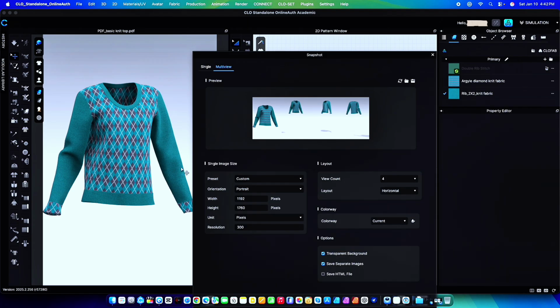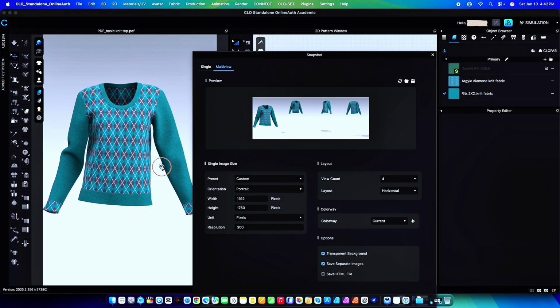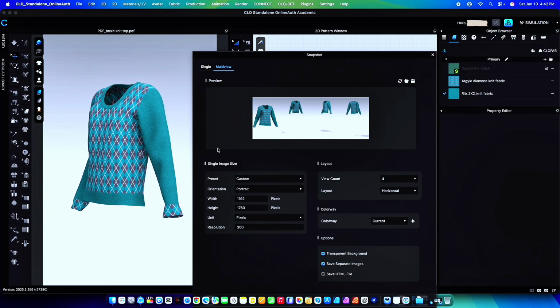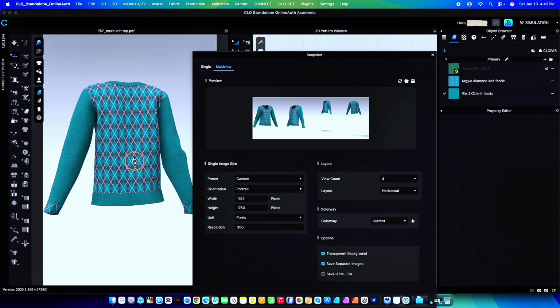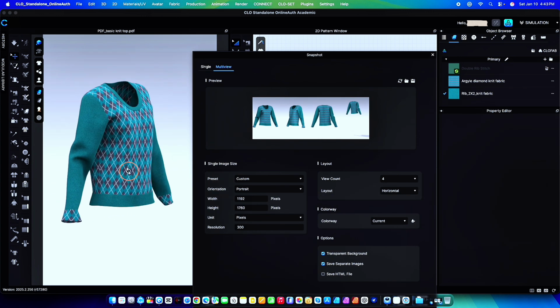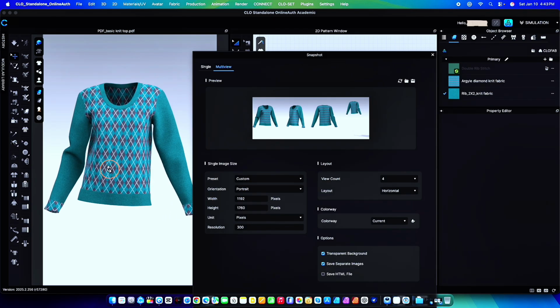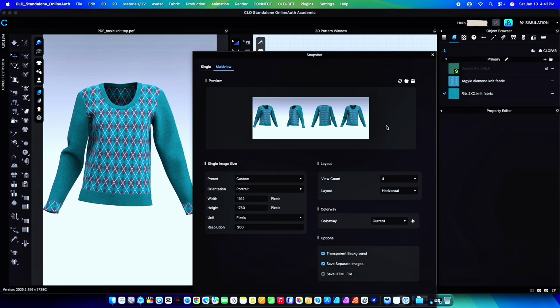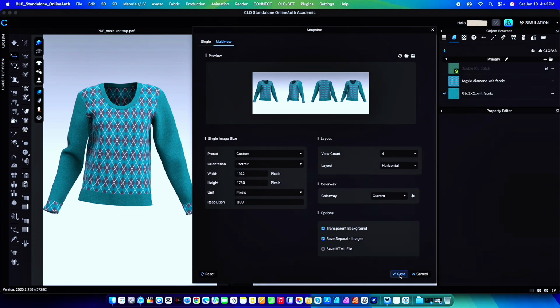And now let's say I want some more angles here. Simply press Command or Control and right click to rotate. And then I'm going to click on this camera here to get the snapshot of another angle of my garment. And the same with right here for the back, just like that. And one more for this angle, maybe for the front. We don't have the front one yet. All right, so these are the images that we're going to save. And I'm going to move this up a little bit, come down here and click on save.